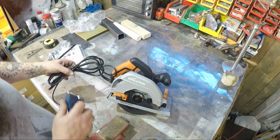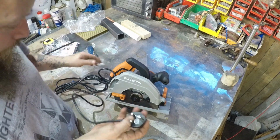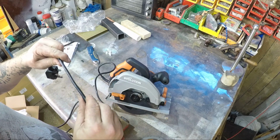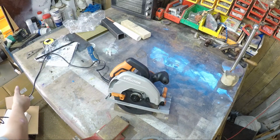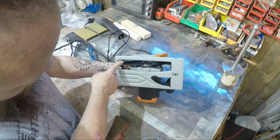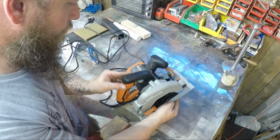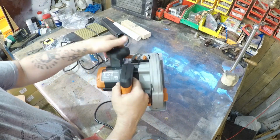Let's take a quick look at build quality. So yeah, the cable is nice and decent thick cable, and it says it's 3 meters long. Okay, right. So that's metal. As far as I can see, build quality is quite nice.